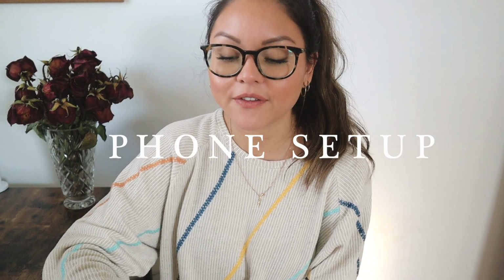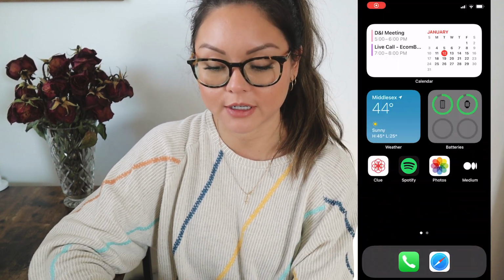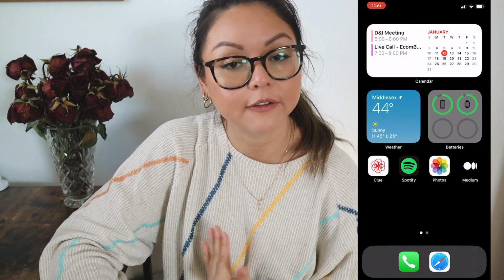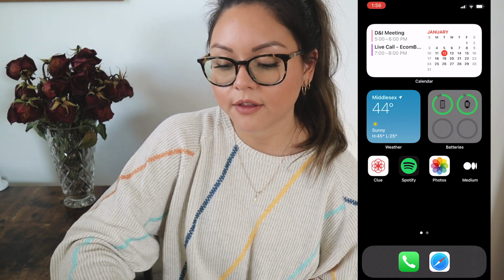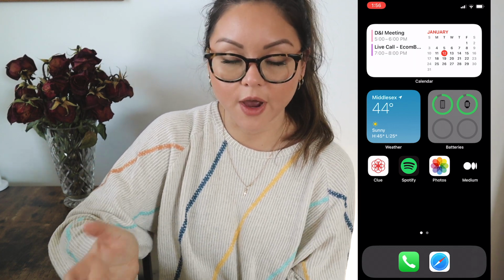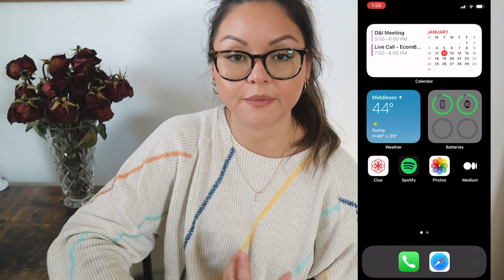All right, so first off, we have the first page right here, and this page is pretty much the home page and what my phone opens up to. What I like to have on my home page is apps that won't give me notifications, and if they do, I've turned them off. So at the top here, we have our calendar, and on the left-hand side, it just gives me a little breakdown of what I need to get done throughout the day. Then we have the weather, self-explanatory. I like to know what the weather is before I go outside.